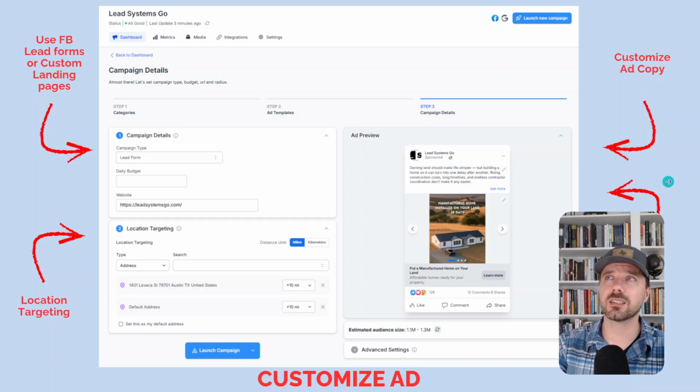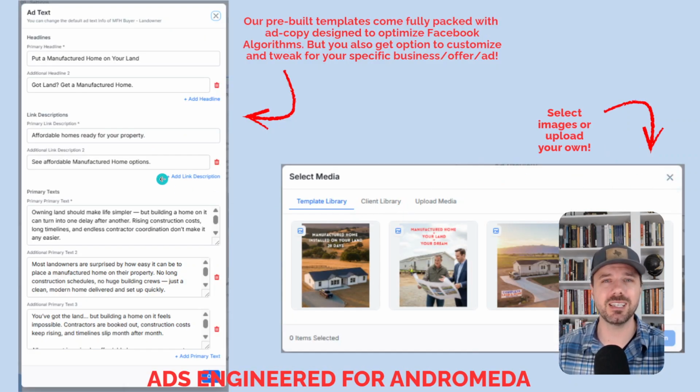You just click this customization and you can come in here and see what the headlines are, what the different ad copy is. You may be thinking, wait, why is there different primary text? Why is there different headlines? That's actually a strategic method of running ads that we cover, why we set that up that way, in our ads masterclass. But in here, you can select and tweak those. You can put your company name in there, or if you wanted to make customizations, you can, but you don't have to. You can just use these because they work.